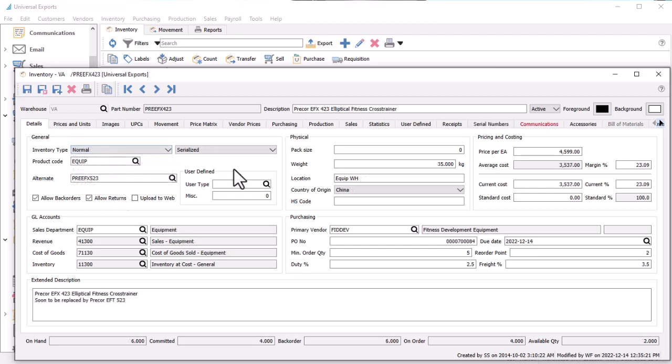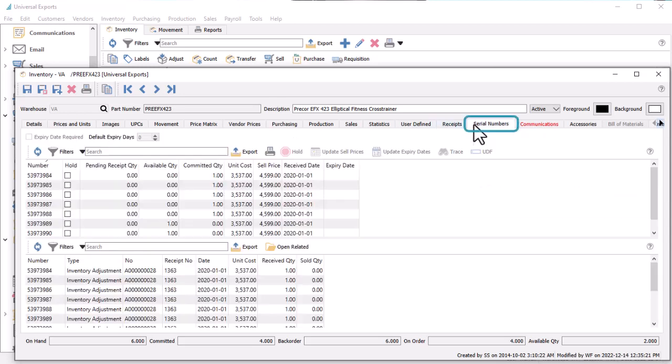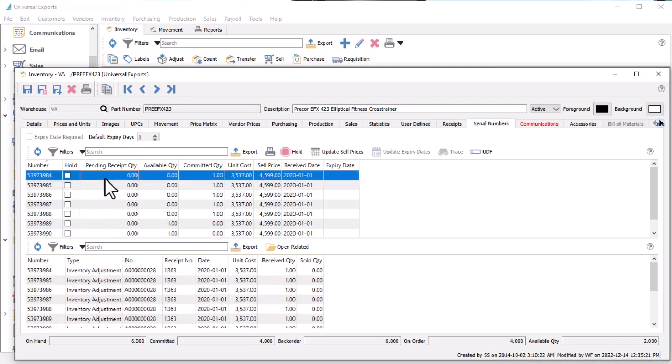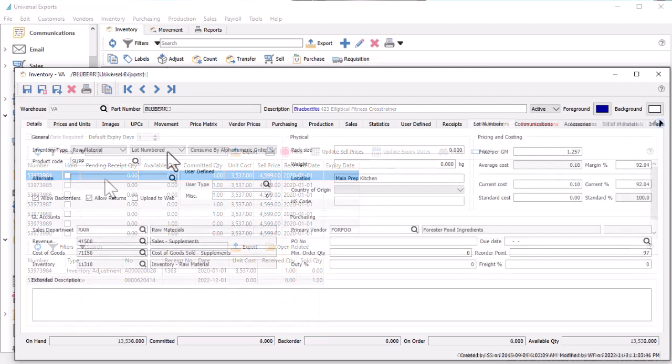Items can be configured to store either serial numbers for each individual quantity on hand, or lot numbers assigned to groups of quantities, if you enable this functionality in Company Settings. With serialized inventory, this enables the Serial Numbers tab, from which you can see the list of numbers for received items, and the transactions linked to the serial numbers, including only those that are highlighted in the serial number list.